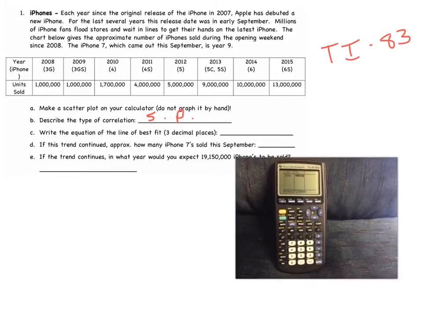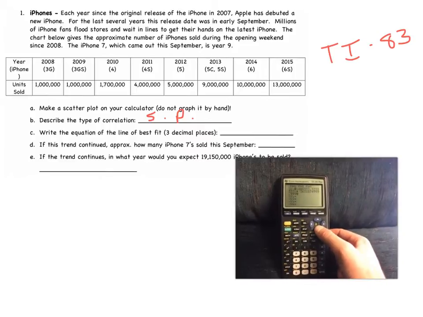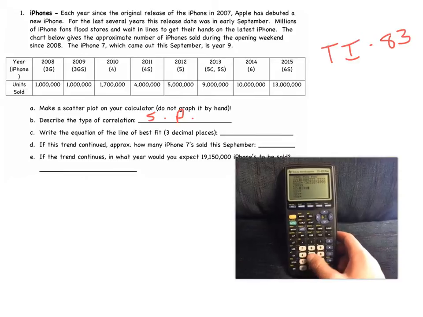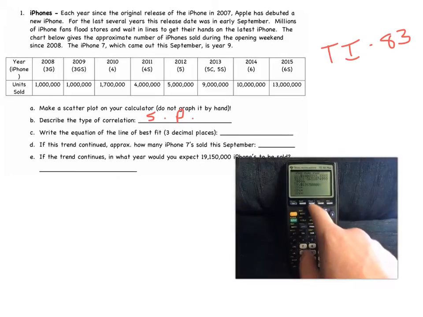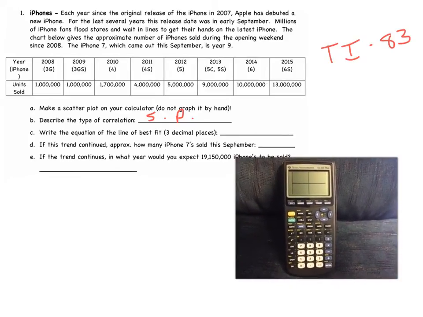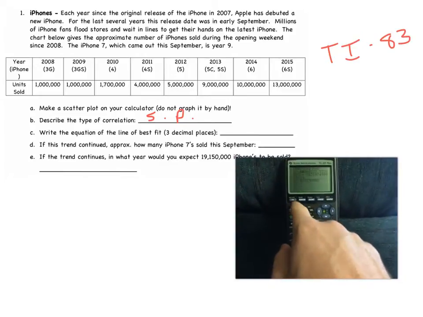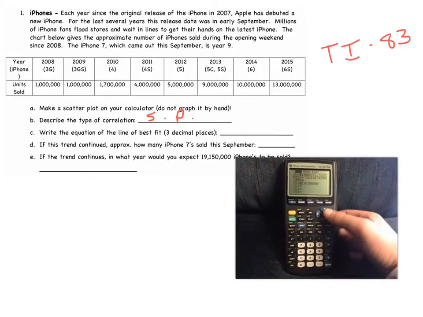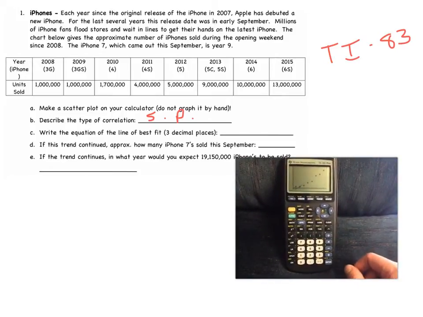So they're giving us a Y value, so we're going to go to Y equals, and we're going down to Y2, and type in that number that they gave us, 19,150,000. Okay, now we're going to hit zoom 9. And now I'm getting this weird graph. The reason my points aren't showing up is because if I hit Y equals, we have to make sure that our scatter plot is turned on. So I'm going to go up and put it in bold. And now when I hit zoom 9, all my points will show up.